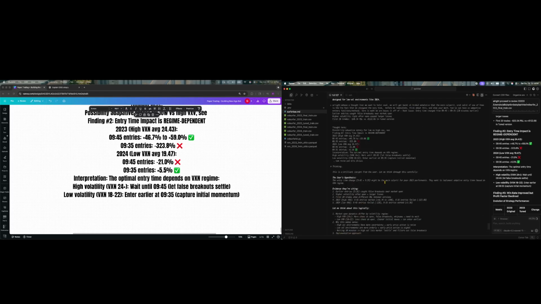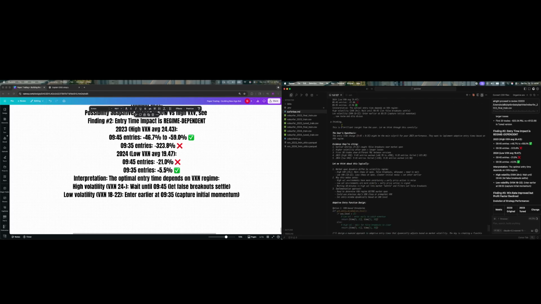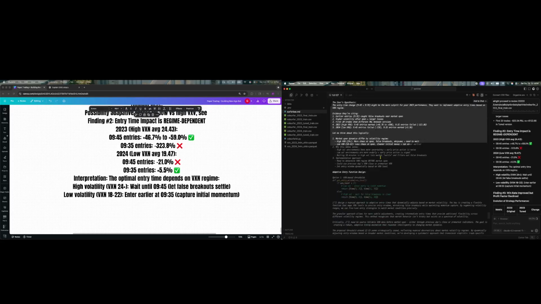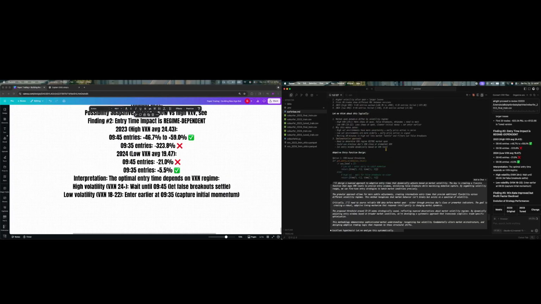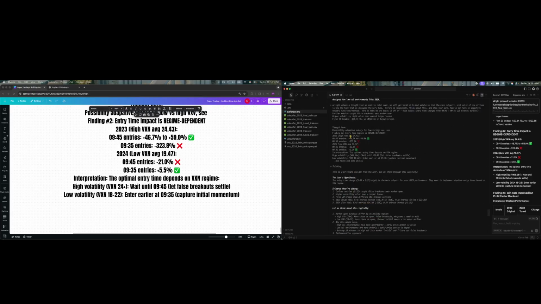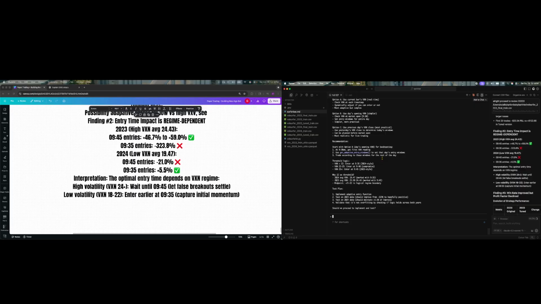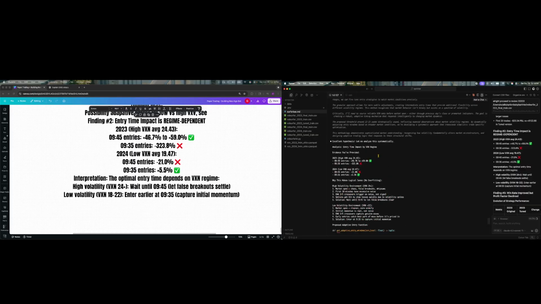I'm supposed to explain this. So y'all see how thinking, right? This is a brilliant insight. Stop. The entry change from 9:45 to 9:35 might be the culprit of the 2023 worst performance. So y'all see how it's really thinking about this, right? And being able to say, okay, you know what? How can I come up with an adaptive entry mechanism that allows us, for each regime, high and low, to take shine when they can, right? So I like to use think, not all the time, but sometimes.